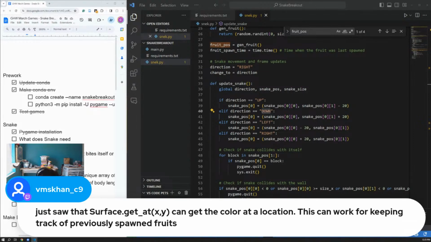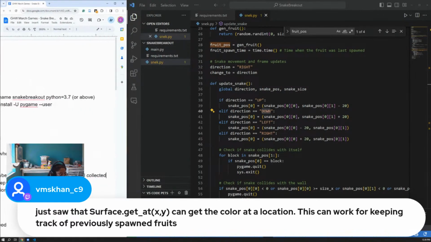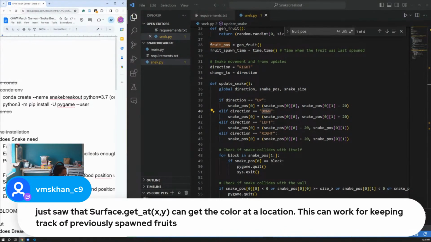So as long as it's within that grid space, then that would be colored. Otherwise, we can keep the position, and as long as we keep the relative position consistent, we'll also know that within that square that it's referencing, it will also have potential fruit. Many options. Let's go add that. Consider also surface get at x, y. All right, let's keep that in mind.